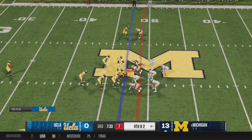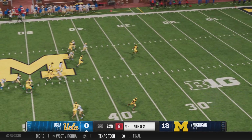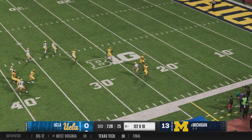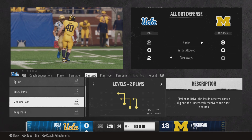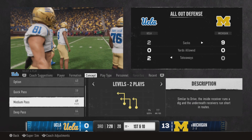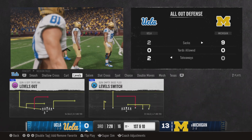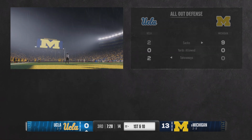This will be the second time they've had to kick it away. A low-line drive and not his best work. Here's the fair catch, and he'll make it close to the 20-yard line. The UCLA offense is back on the field, ready to go to work. They just didn't quite find the rhythm on that last drive, Jesse. They had to punt it.